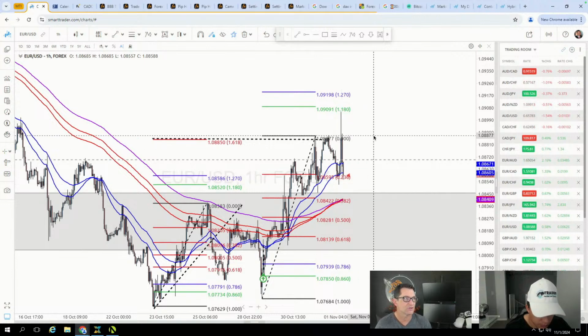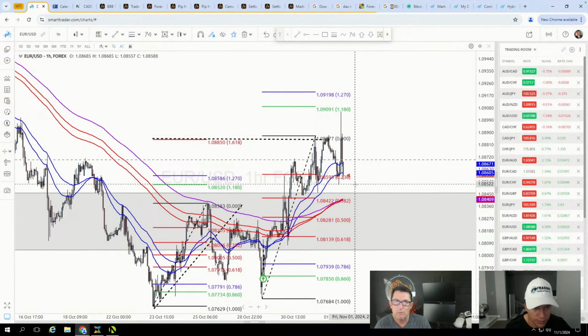So again, just to be clear on this, not everything we do here do you need to follow exactly how we do it. All we're doing is just saying, hey guys, listen, this is how we see it. This is what we're looking for, and this is the way we're going to trade it. And based on that, we will then obviously manage our position accordingly.